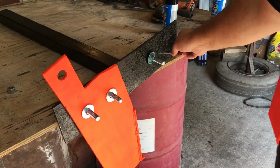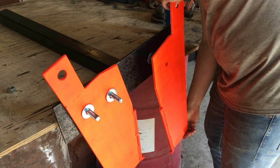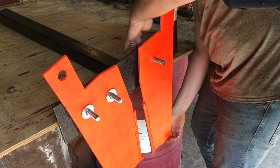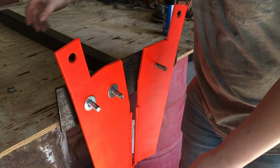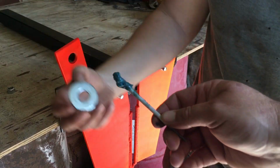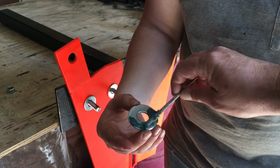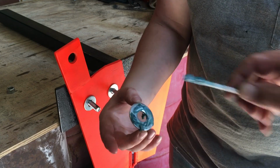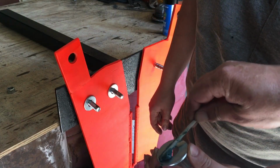Alright, that first washer is on, greased on both sides. Now we're putting the second jaw on. Now what we'll do is we're going to get another washer and we're going to grease it up, and that way everything should rotate pretty easily, not be too hard, and not wear out prematurely.